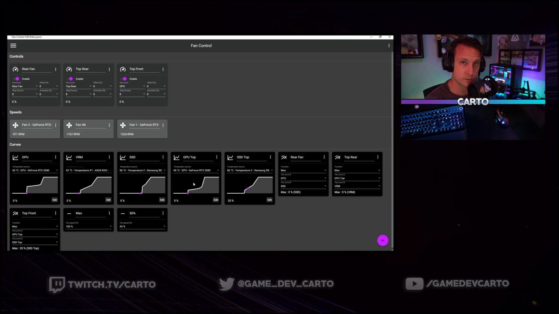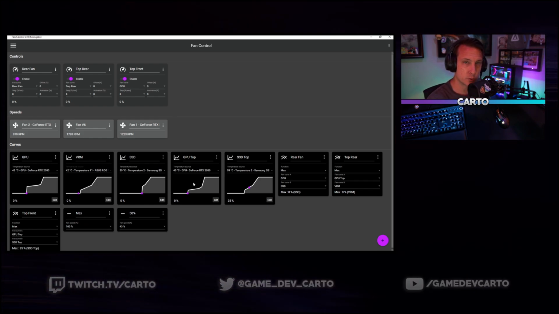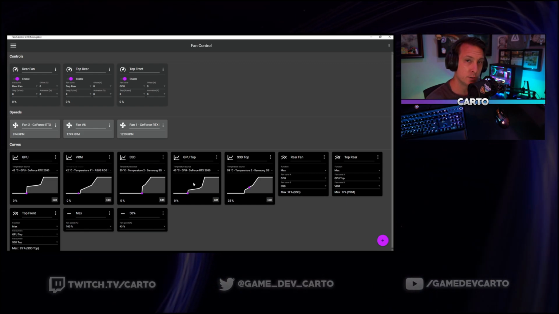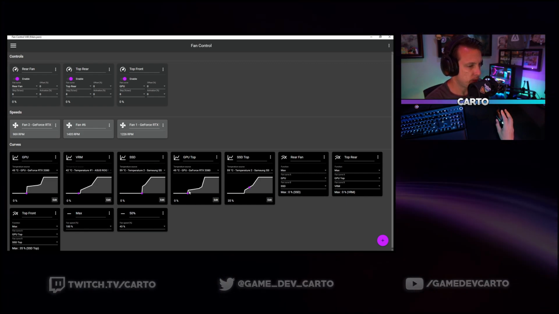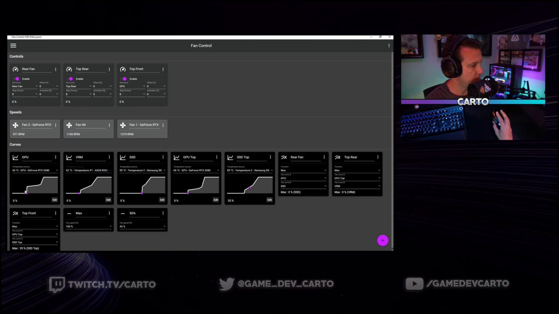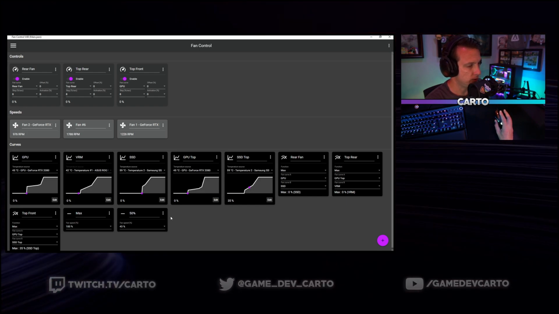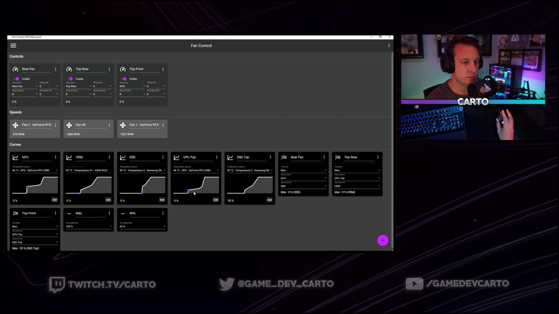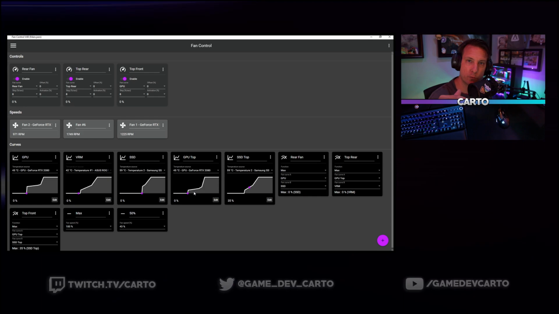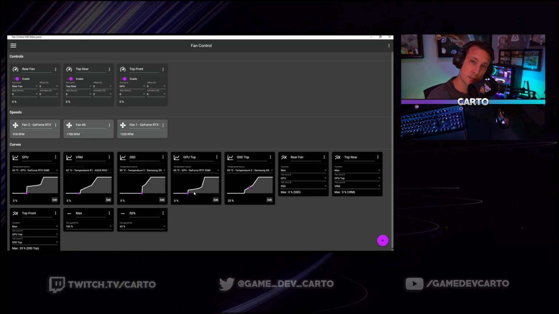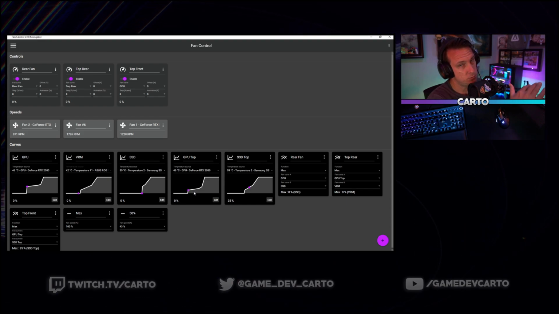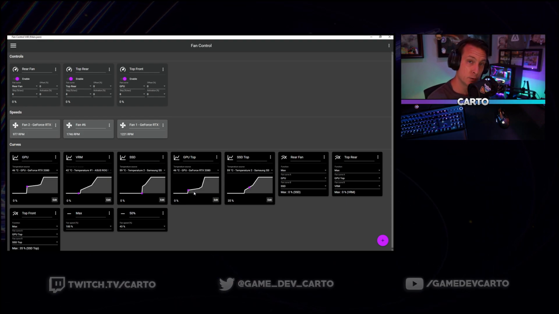Now you'll notice I have a second GPU and SSD graph. The reason for this is my rear fans are 120, my top fans are 140. The 140s will kick on and spin at a lower percent. And that's why the beginning of these graphs are so much shorter than what we have over here for the GPU, and for the SSD even. I do this because I would rather my 140s turn on first to get some heat out of the case, and then the 120 in the back turns on when it absolutely has to, because that's going to be the louder, noisier fan since it's smaller and spins faster.